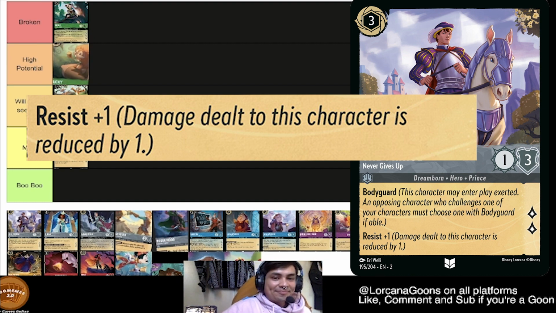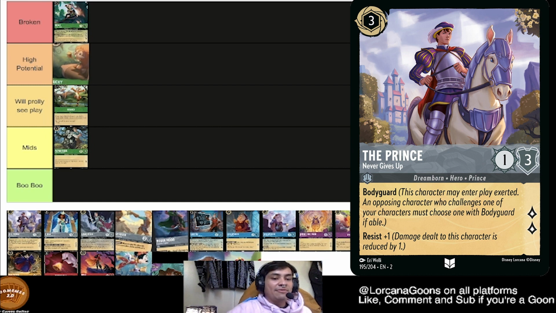That is insane. This actually gives Steel a lot of pressure. It's almost like characters that Steel needed, right? A lot of Steel right now is a lot of 1 lore characters that are very, I wouldn't say weak, but kind of weak. The highest lore 2-drop is Aladdin, but it only has 1 willpower.